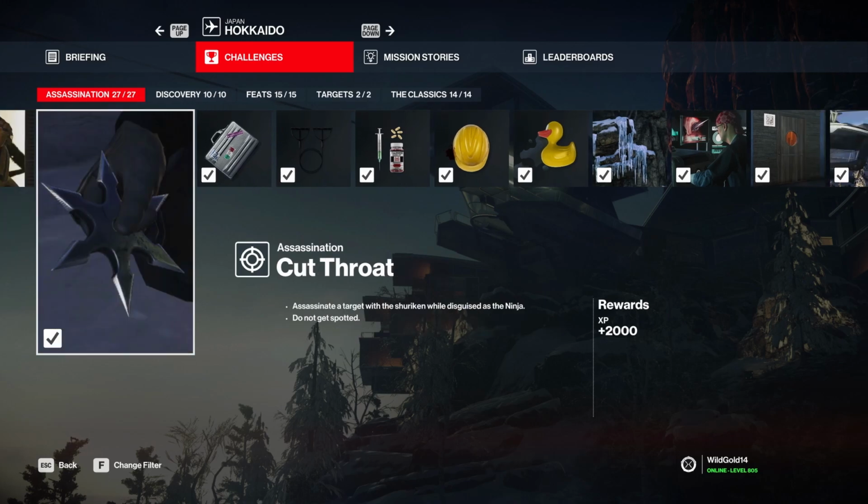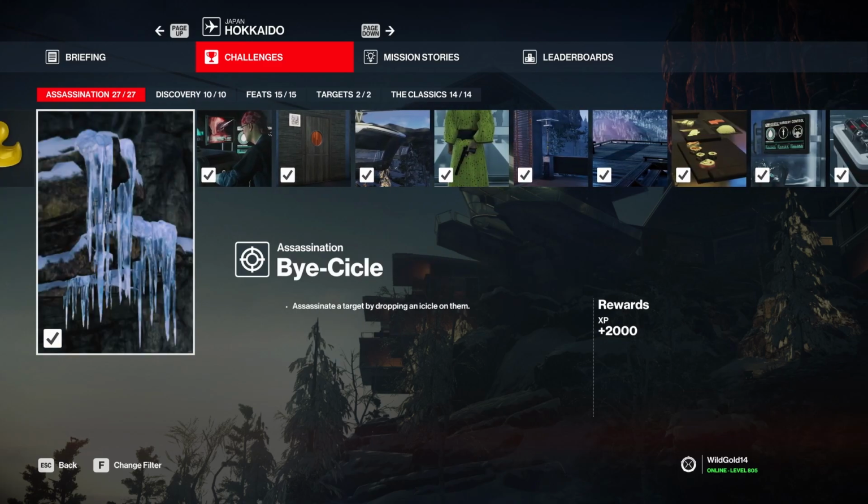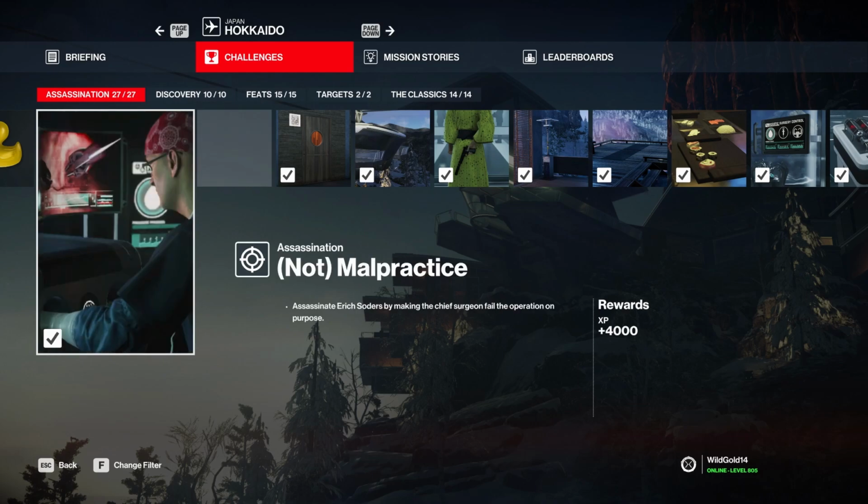Cutthroat, this is simple enough as the ninja. Not very difficult to do whatsoever. You can do it from the sauna. Target dropping an icicle. This is going to have to be a contract. You're going to have to look for a contract specifically to be able to have a target that you can kill with this icicle. Very, very ridiculous.